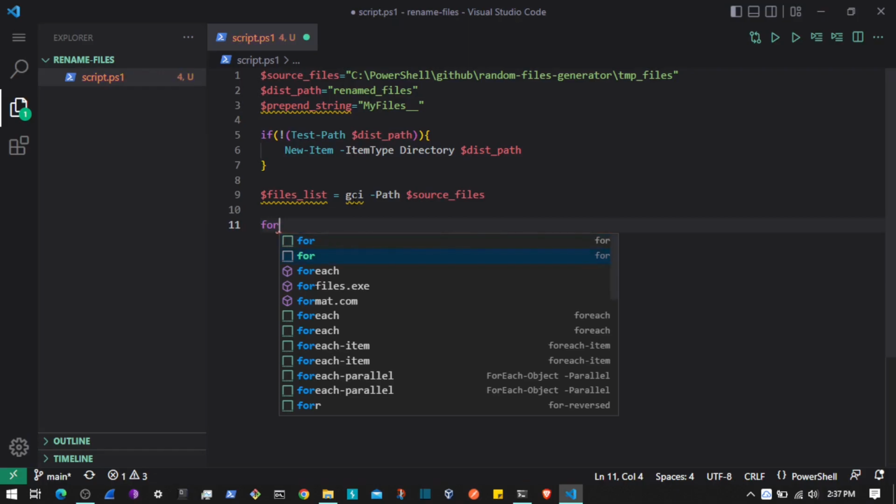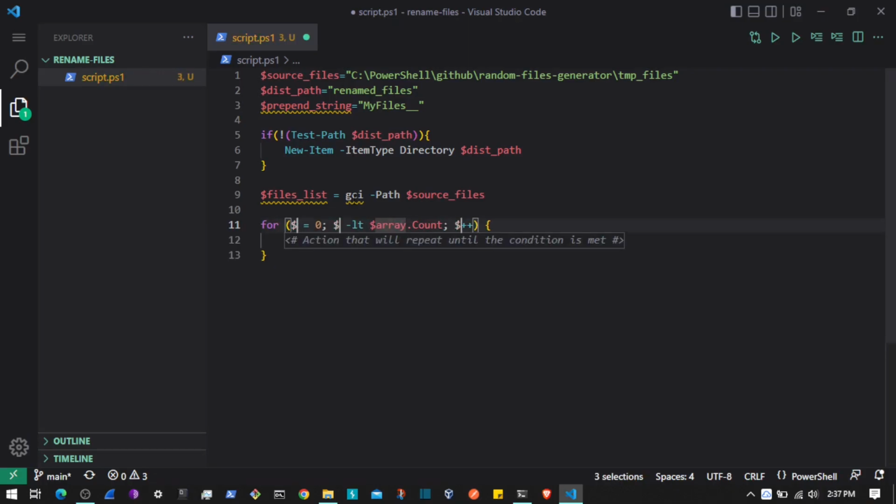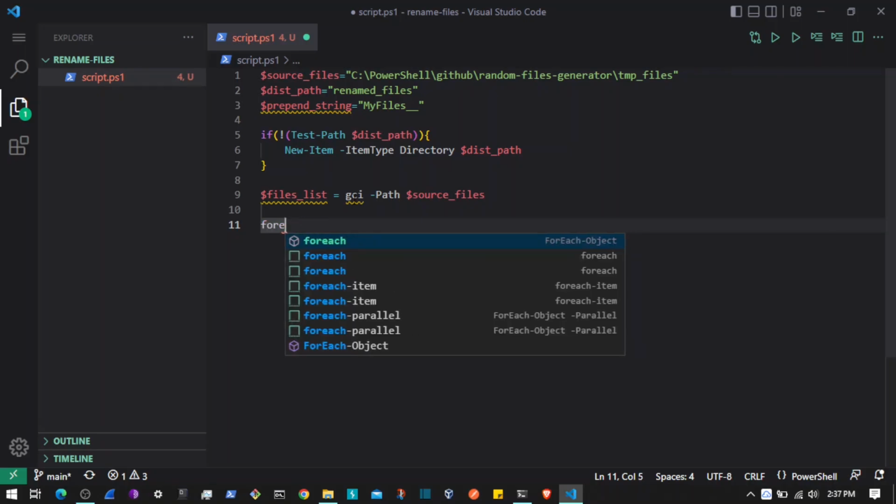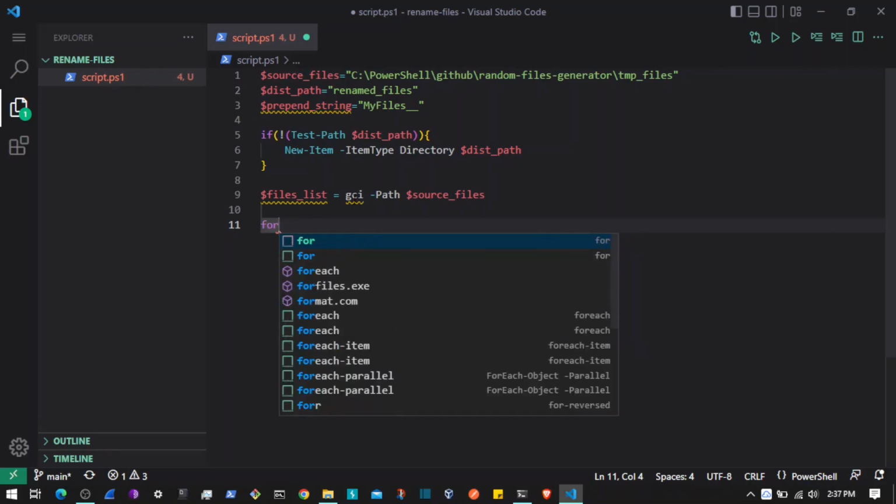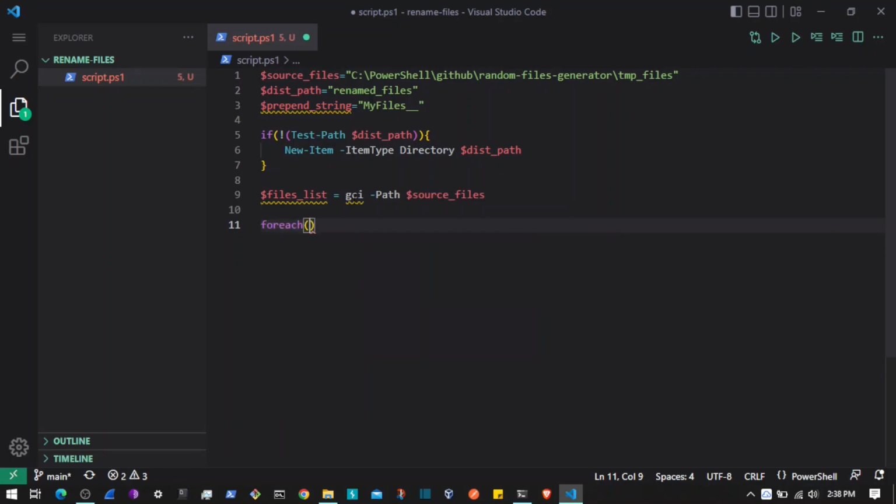So foreach, not a for loop, we will be using a foreach loop. So foreach, let's say $file in $files_list. Here we have to loop through that.